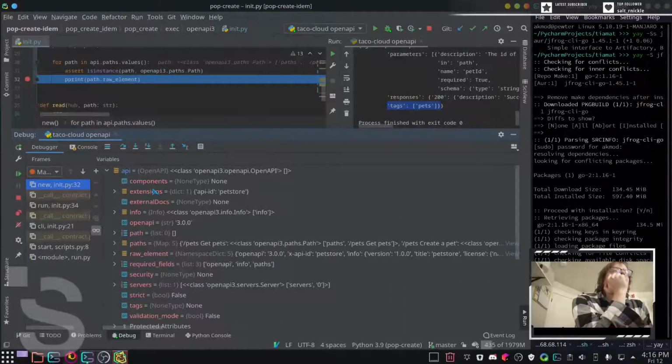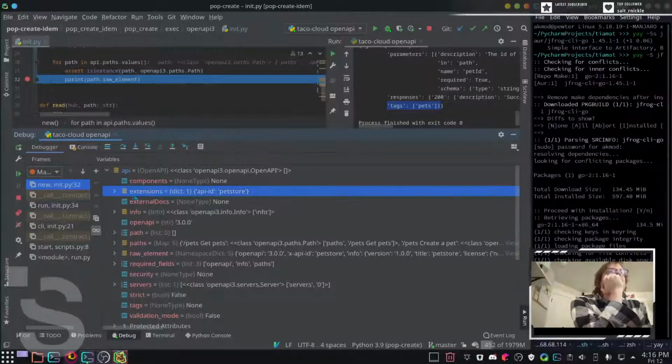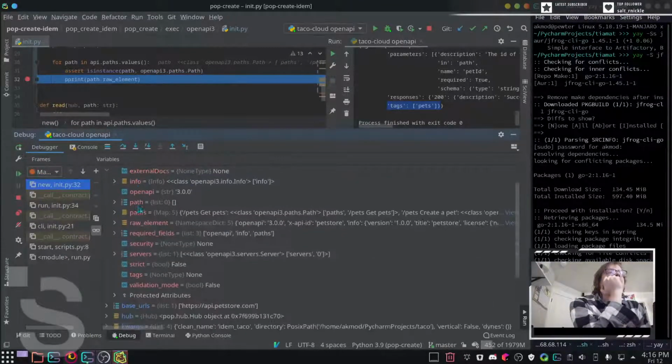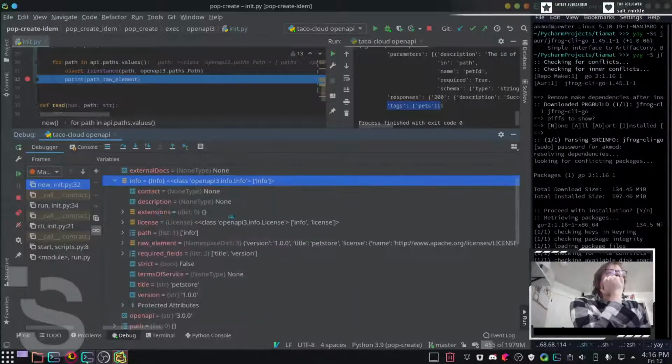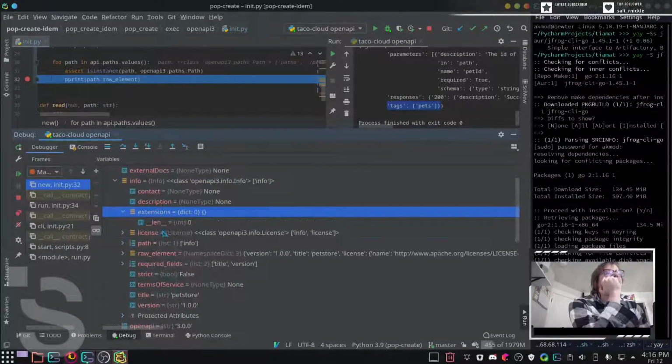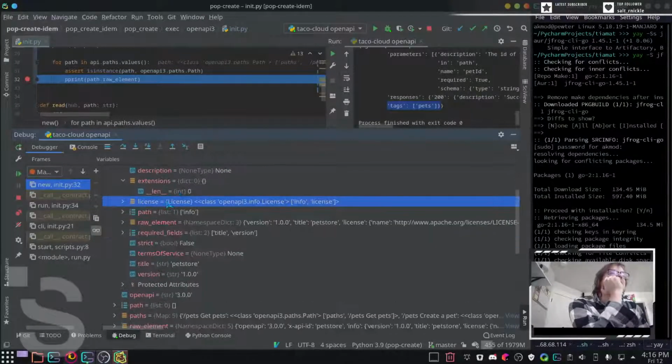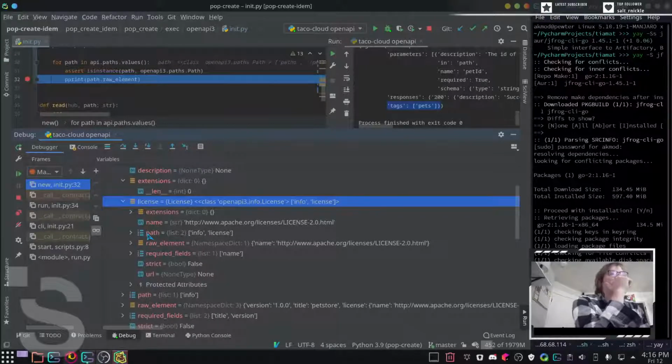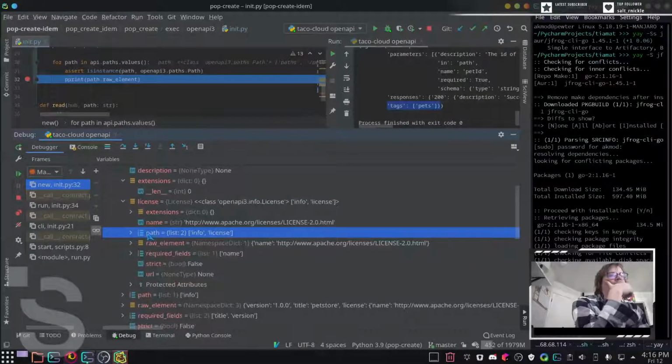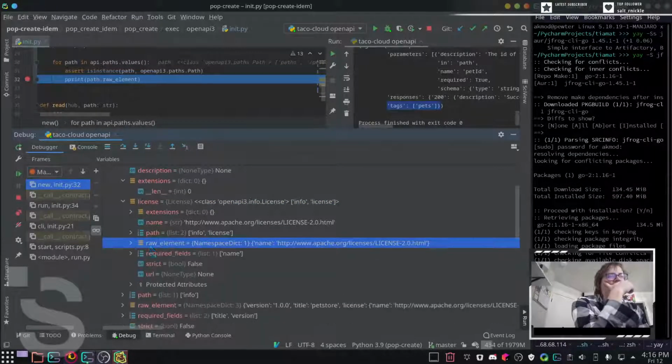API. Components, none. Extensions. Okay. Info. Contact. License. Build.